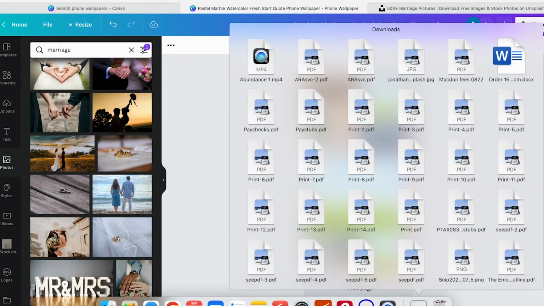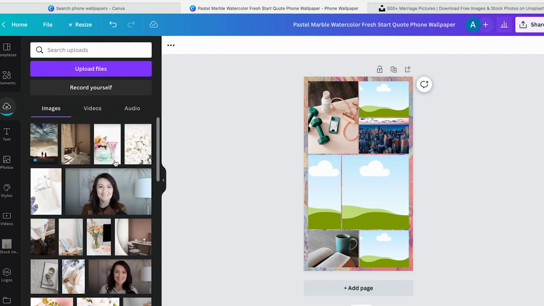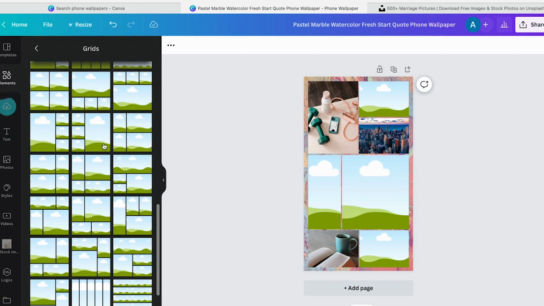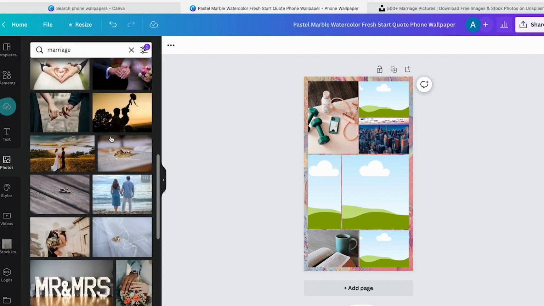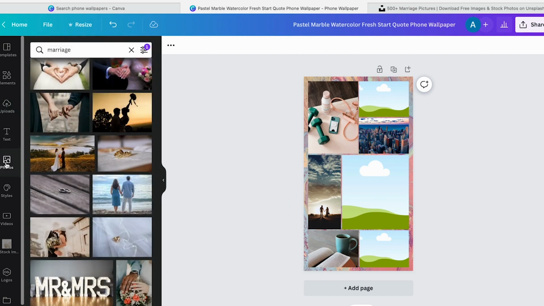So for me, I am going to, let's see, here it is. Just going to drag that photo over to this area here. Now, on this menu bar right here, you have templates, elements, which is where we were for the grids. You have photos, which is actually Canva photos. And then you have one called uploads. So if I have pictures of myself or pictures that I have that I need to add, I can do that here. So you can look for other photos anywhere and then attach them to here and really use whatever photos you already have. If you have a picture of your own family that you wanted to list on there, you can do that as well.